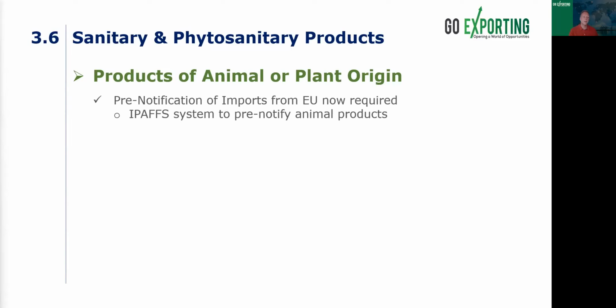Strategic export and import licenses. So this is for products which are controlled in some way. You need to apply for a license from the Export Control Joint Unit. And there's a list of dual use goods, for example, which could be classed as military as well as having a commercial usage, in which case you may need to have a license to export it. And you can check on that website there whether your goods do need to follow those rules.